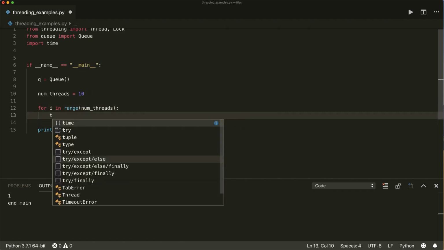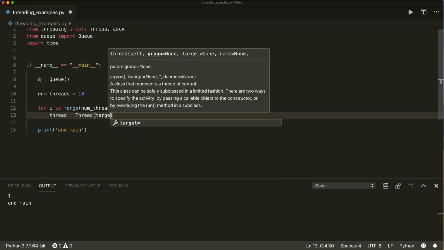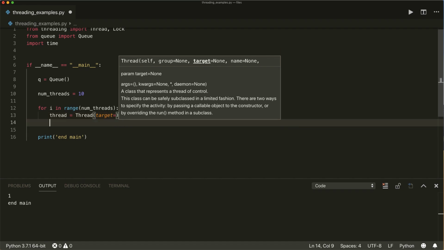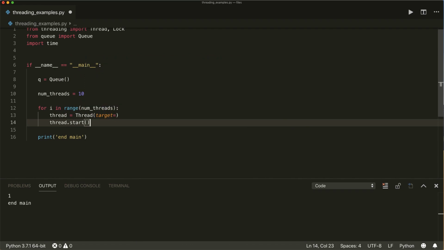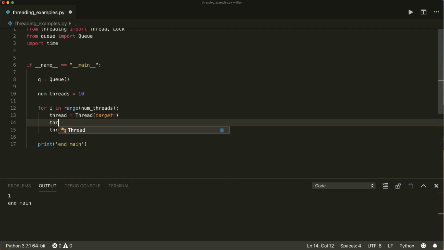So now we say thread equals Thread, and as a target it needs to get a function, so we will define this in a second. And then we say thread.start, and we will also now use a daemon thread, so we say thread.daemon equals True, and I will explain what this will do in a second.